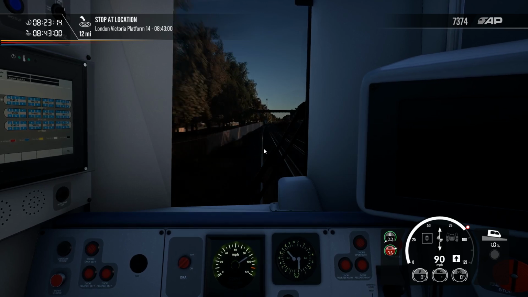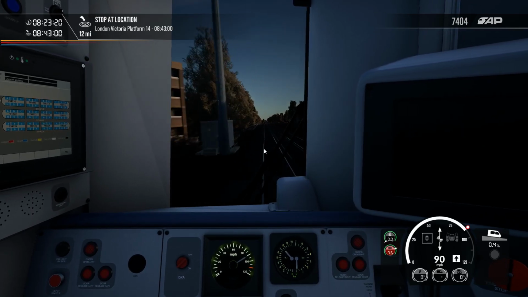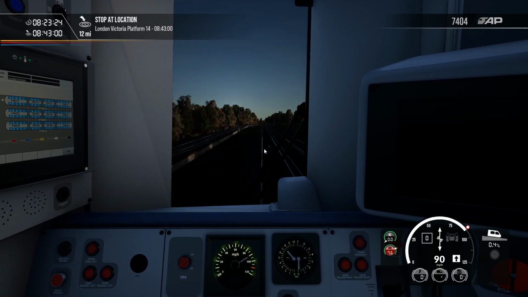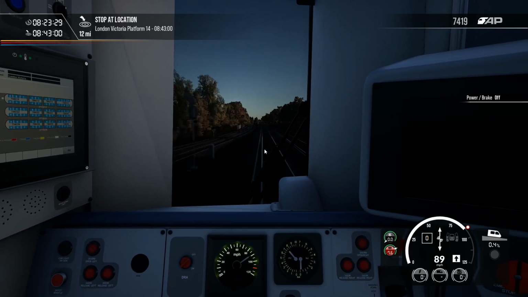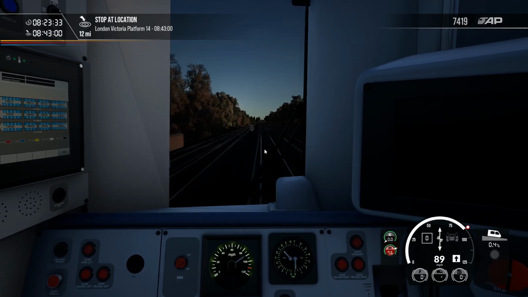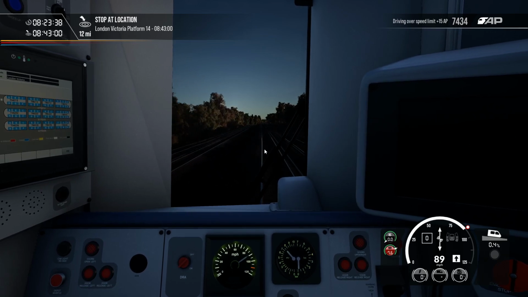Currently I'm running on about 25 frames. Don't forget I am recording. It seems to run around 30-ish for me, bearing in mind I am on max settings. So, you know, reduce the settings a little bit and you might get a few more frames. People have been reporting 60 to 90 frames out of this route, which is pretty impressive. So, they obviously did something right to get optimization that's that good.